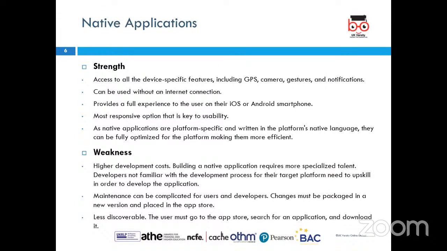When you're working with a native application, there are several advantages, such as it will allow you to access all the device-specific features. For example, camera, GPS, or any other type of features are pretty much executable from iOS devices or maybe Android devices. And as a native application, it's platform specific, and it's written in a platform native language.